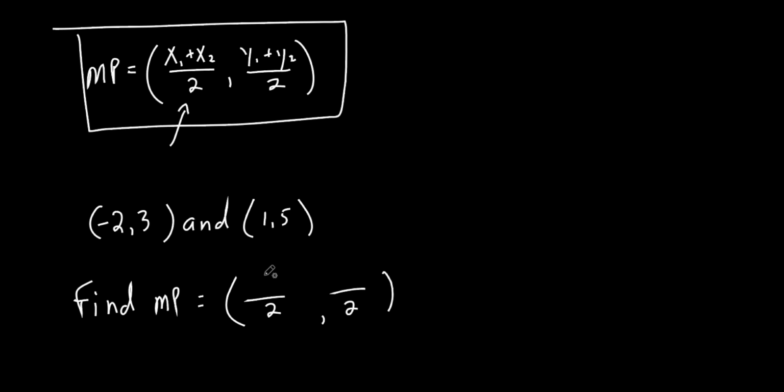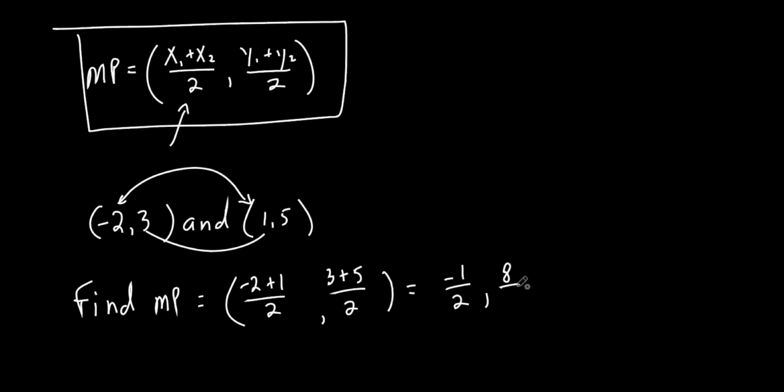And now I can just add up the x's. So I'm adding this time, not subtracting. Remember, distance formula, you're subtracting. With midpoint, you add them together. So what's negative 2 plus 1? I'll tell you what, I'm going to write it right here. Negative 2 plus 1. And then we do the y's. Here are the y's. It's positive 3, positive 5, so it's just 3 plus 5. Now, if you're going to do this on a homework or something, if you want to just add those in your head and then put it over 2, it's fine. But for right now, I'm going to write everything down so you see what we're doing. Negative 2 plus 1 is negative 1 over 2. This is 3 plus 5 is 8 over 2.